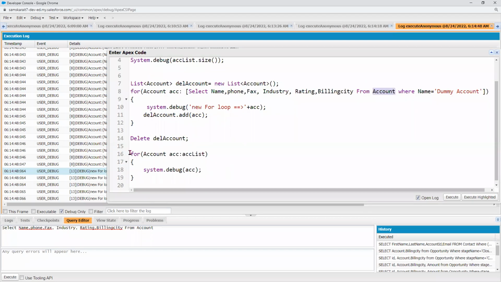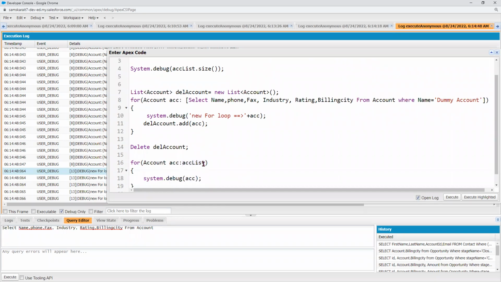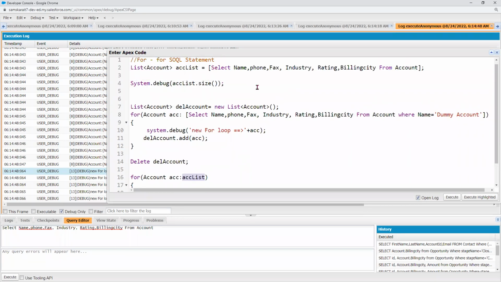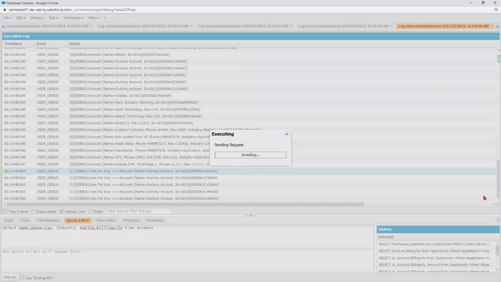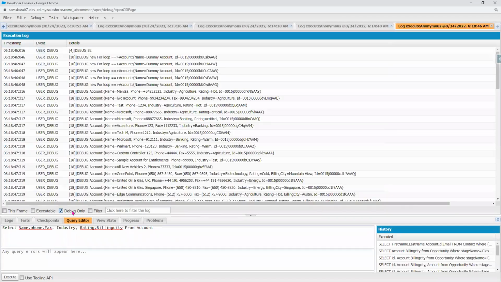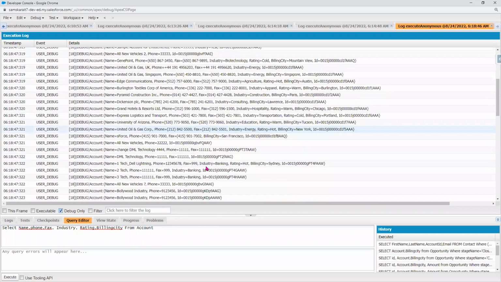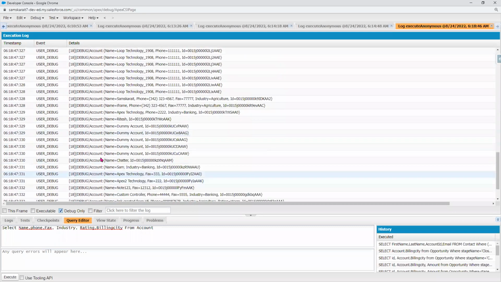Now, whatever I'm printing in the for loop, this ACC list is from before deleting the data. Does this ACC list contain the dummy account, or will it remove the dummy account? After deleting, it will remove it. Okay. So we have deleted this. Now, what is this?